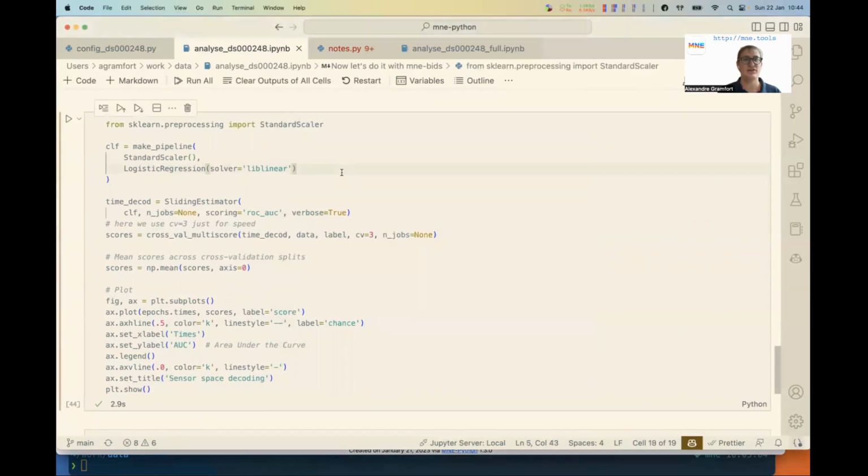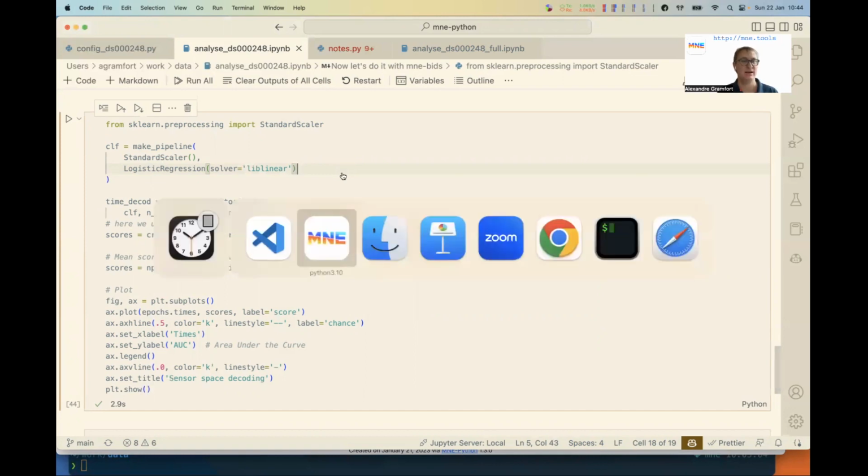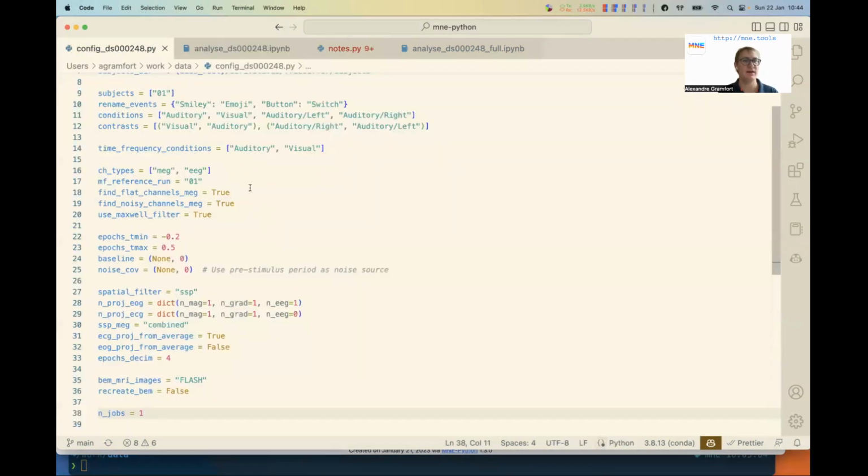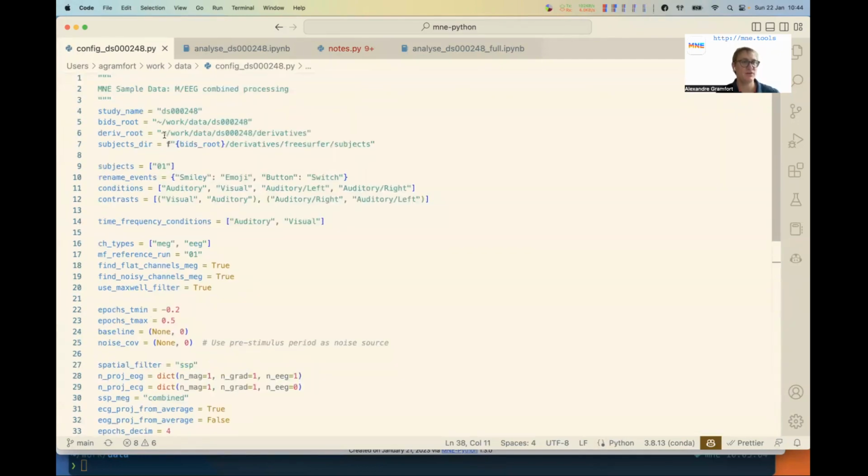So I guess this is just a very quick overview of what you can do with MNE. I'd like to say a few words on the MNE-BIDS pipeline that allows you to do a lot more things than this. For this, I'm going to open this config file that we have here. Okay, so this is a config file for the BIDS pipeline. This is the data that you're working with. This is the BIDS root. This is where you're going to put the derivatives, basically the files that the pipeline produces and outputs.